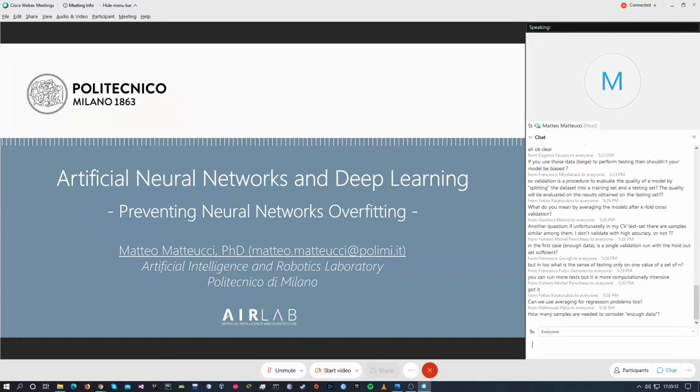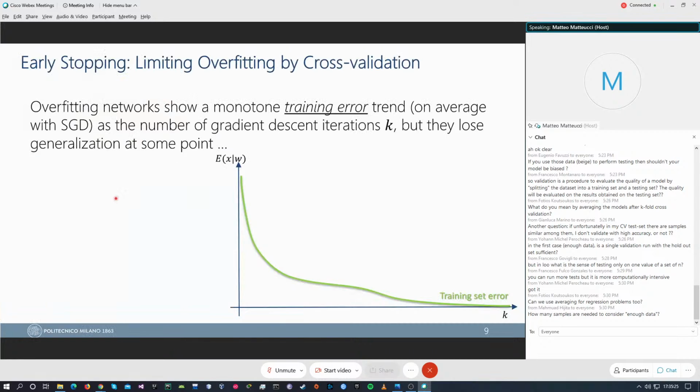The simplest one is called early stopping. Okay, what is early stopping? Let's assume we train on some data. What we expect on the training data, especially when the model is very big, is that this training set error will go to zero. The universal approximator theorem says that this error, if the model is big enough, goes to zero. The problem is that at some point here, if my training error goes to zero, I have performed overfitting.